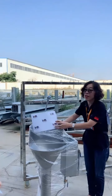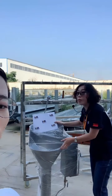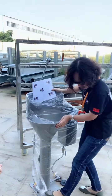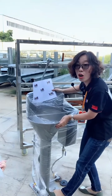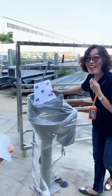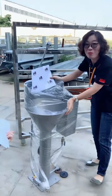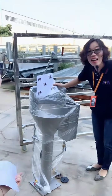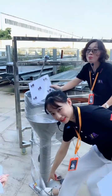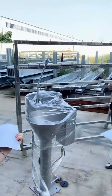At the bottom there is a switch. It's more convenient and easy to operate. You can use your foot to step on it, so it's more flexible. It's really a good control.